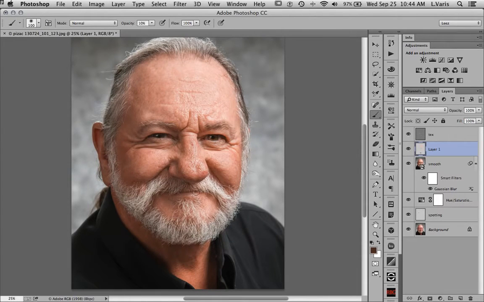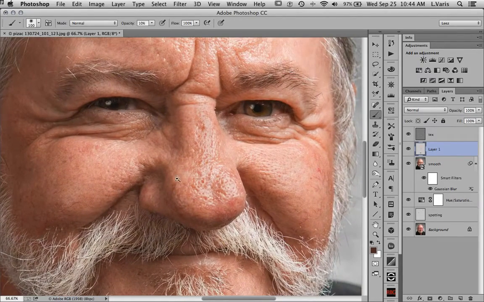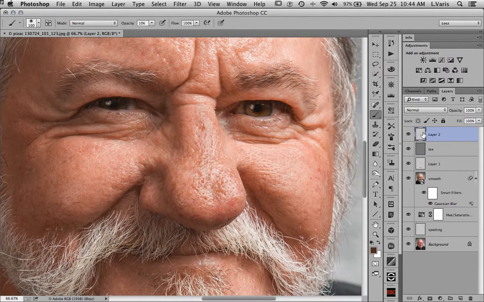And now the last little step in here is that maybe we can actually knock back a little bit of the texture in the texture layer. A strategy here would be to make a group with that texture. So I'm going to make an empty layer and I'll put it in a group by option clicking here. And this will be a retouching layer for that texture. And here's our recolor layer. Okay, so now we'll work on the texture just a little bit.